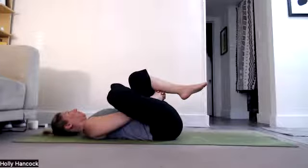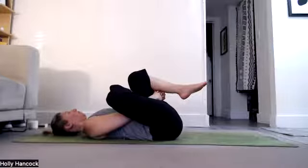Also good if you've ever experienced sciatic nerve pain, sciatica, right? This posture stretches out the lower back and stretches through the sciatic nerve that runs from the lower back all the way into the foot. It's our longest nerve, and it's also really thick. The sciatic nerve is as thick as your thumb, which is pretty cool. And we're stretching that out here.